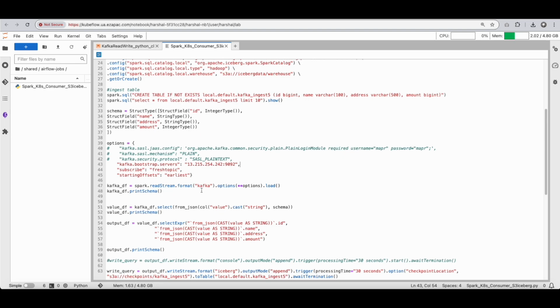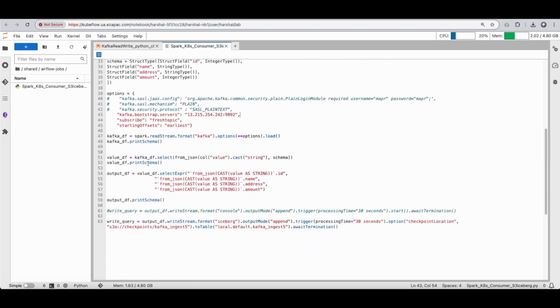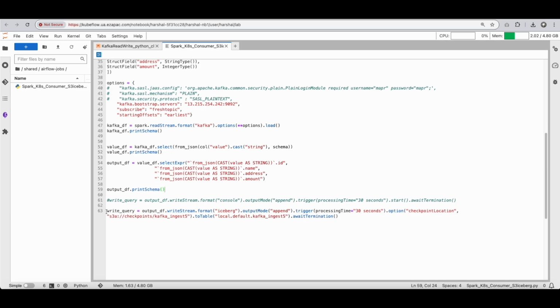Then when we look at the subsequent code, we are reading the stream as a structured data frame. We are just cleaning up a little bit of the schema, and then all we are doing is creating a write stream, and the format is Iceberg, and that's how it knows how to write the stream, and this will continue forever.